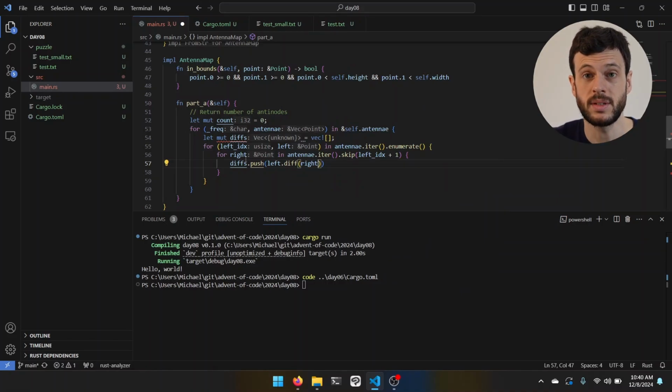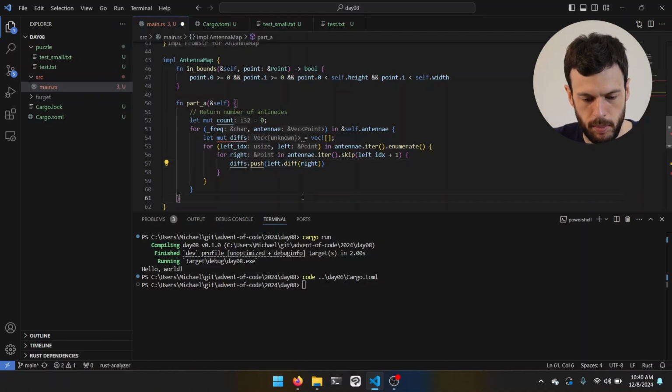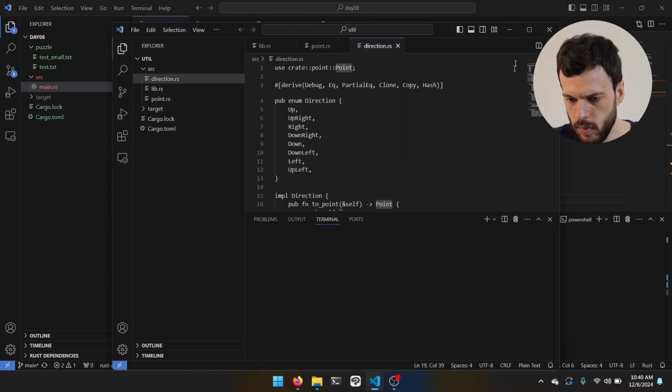Okay, now it really helps here that we're storing as I32s because it means that we can return a point with negative numbers in. But we also need to do some changes to our point class to be able to do this. So I'm going to open that up in a new VS Code.